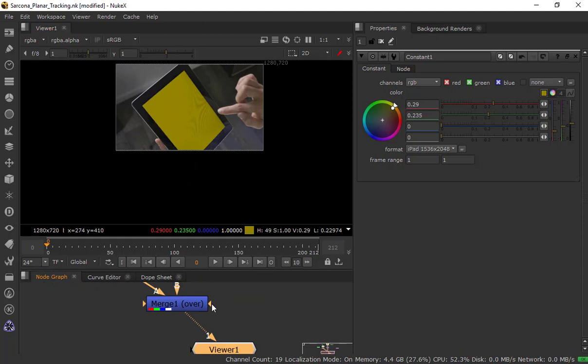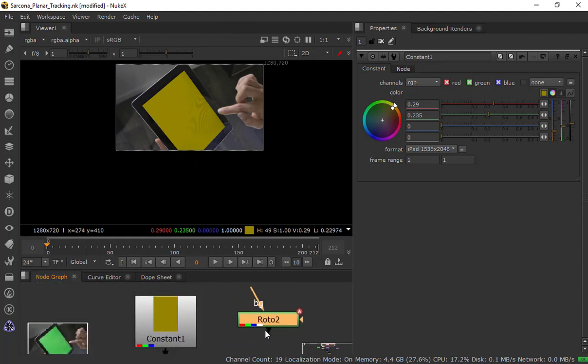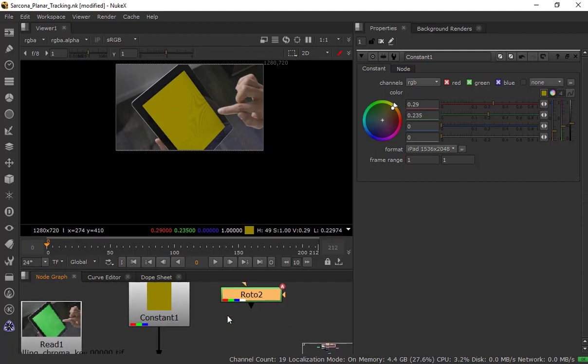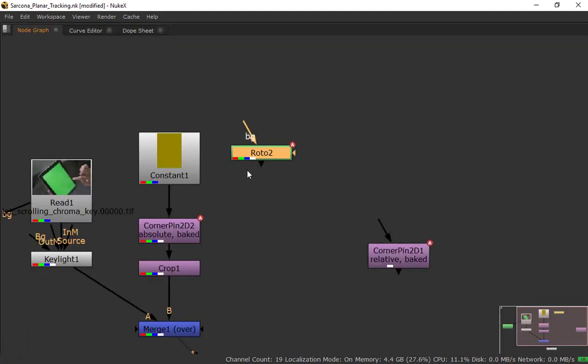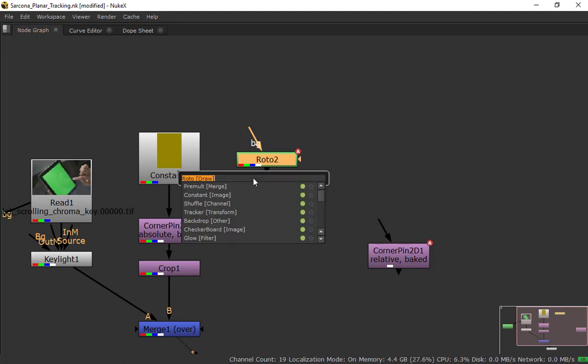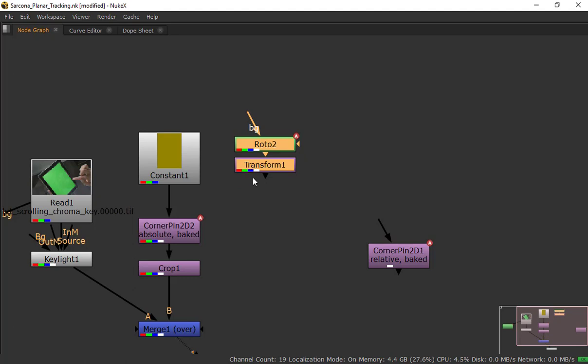There it is. So what I want to do is I'm going to use this roto and just create a shape that will then animate for this roto as he's touching the screen, okay? So we're going to kind of have to work at the end of this to see what it looks like, but work above it to kind of move things around, right? So I'm going to go here, and I'm going to add a transform because I want to be able to move it. And then I'm going to add a merge onto this.